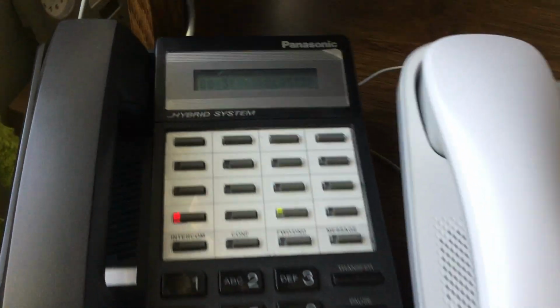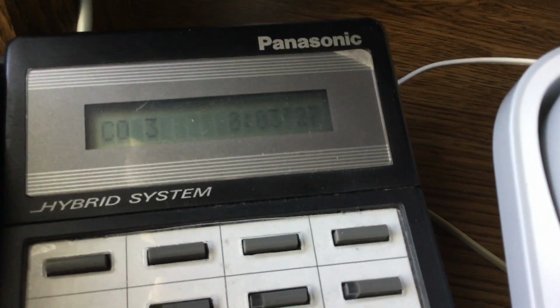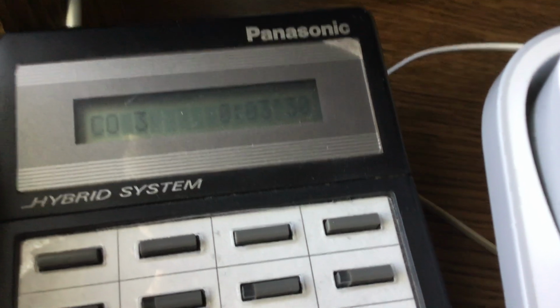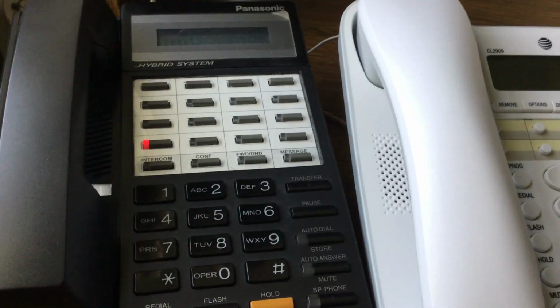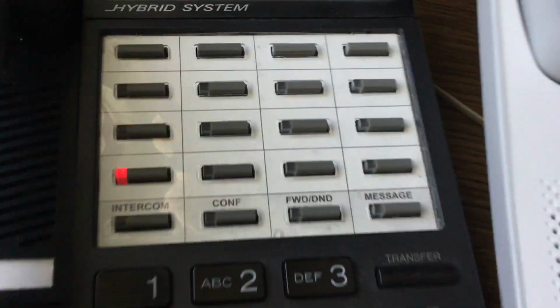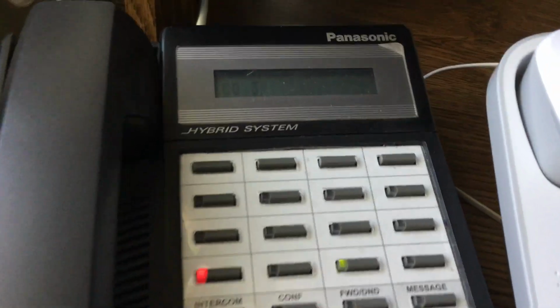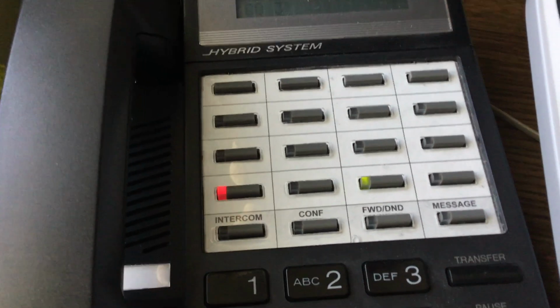Oh, this is interesting. The call timer is still going. Yeah, from the calling party's perspective, it's almost like, oh, and they're okay. I guess it finally hung up now. I'm just speaking into this phone here, or maybe this phone dropped out. I think that's what happened. It didn't actually hang up.